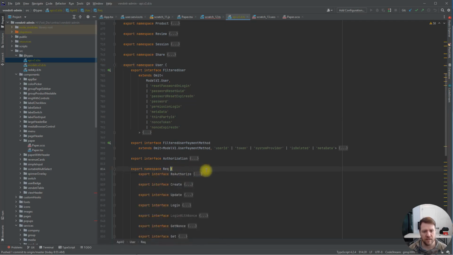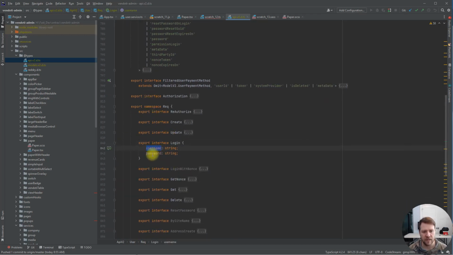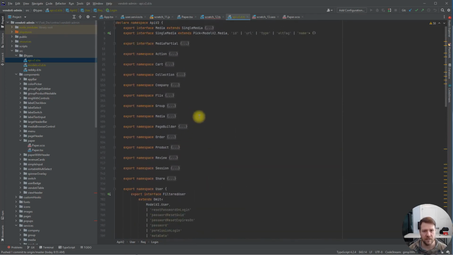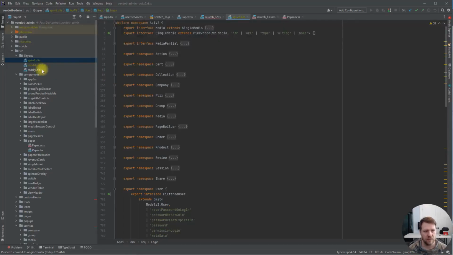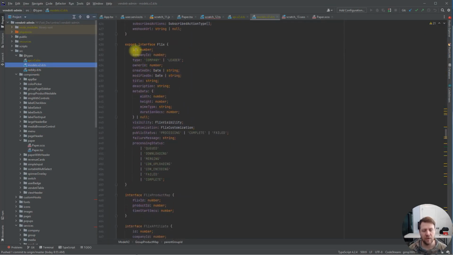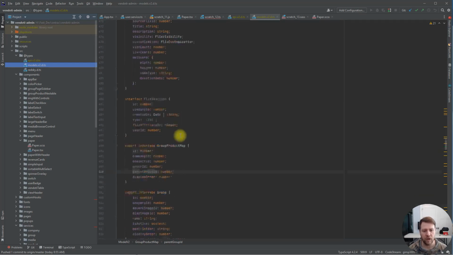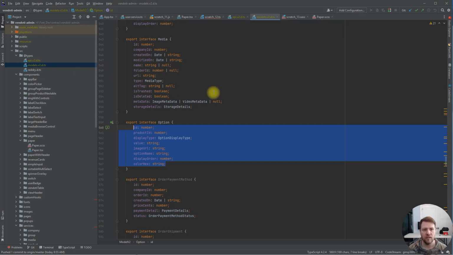But if I look at the request, I might have a login, and I can see that for the login, I have to send my username as a string and my password as a string. That's just how we keep in check the front end and the back end. Other types that we'll have are the models, and these models are usually an exact one-to-one match to what's in the database. So we'll probably have an option table in there, and it'll have an ID column, a product ID column, and they're of these types that are in here. So models are exactly matching the database.